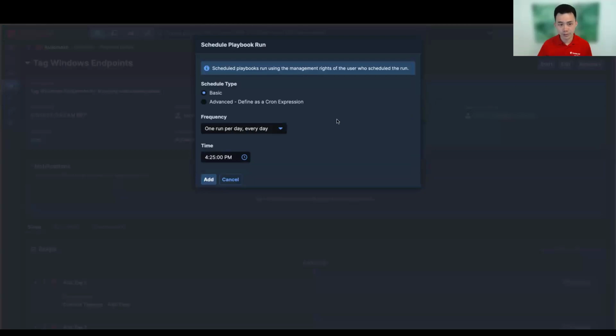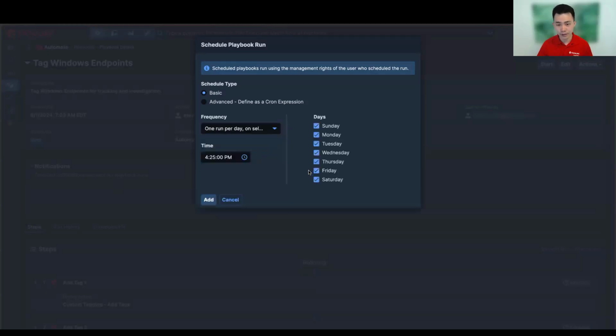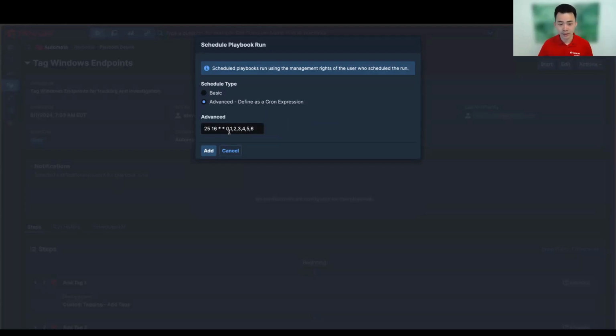So I have different options to schedule the playbook on certain frequencies, whether it's one run per day every day, multiple runs per day every day. You have all these different types of options for you to schedule this so it happens on a recurring basis. I can also define it by cron expression as well. So if I want to be more granular and more precise in my scheduling, I can do that in this advanced mode.